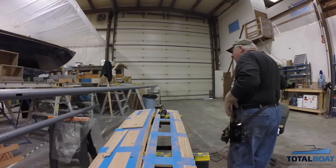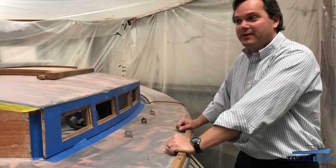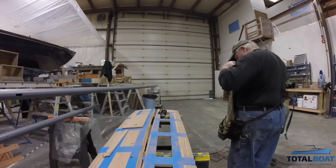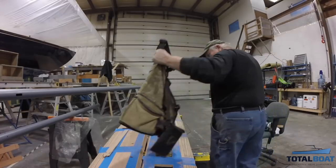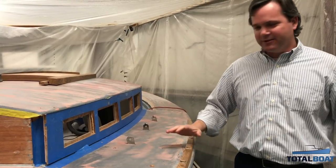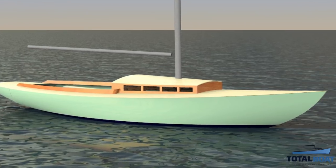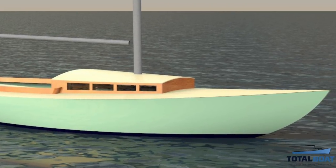And Dan was so excited by the project, he says, you got to do this. Dan had obviously already been thinking along those lines. He said, yes, yes, we have to do the Herreshoff New York 30 letterbox windows with beveled glass, and absolutely. And they are just so cool. I think it's going to be one of the most distinctive parts of the boat.